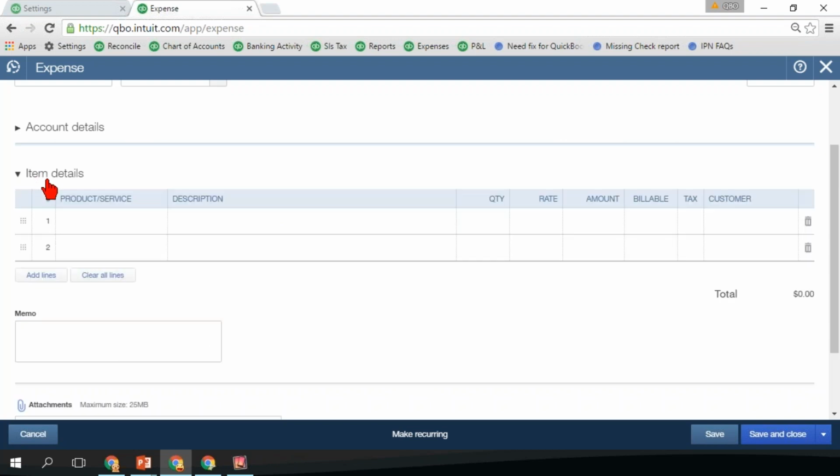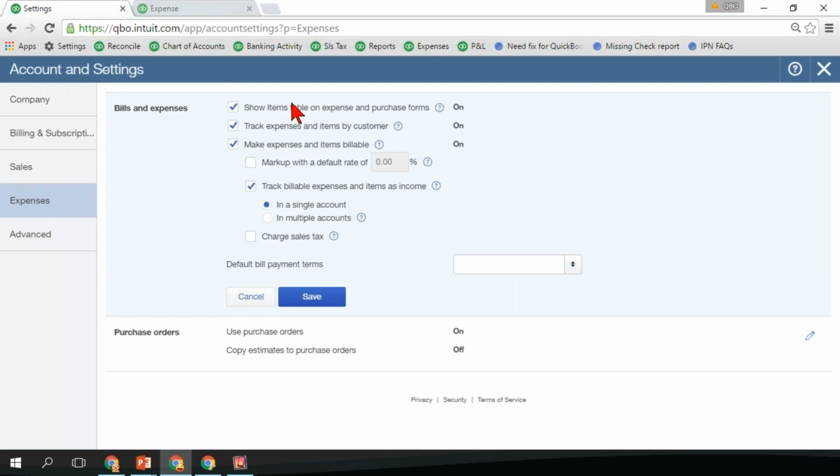But with job costing, we usually want to use two-sided or double-sided items, so you can track some of the profitability by item, your product and service items. In order to see this table, and in order to assign a product or service to it, you'd need to check this little box right here.